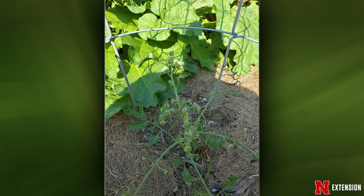It will just make the tops kind of curly, and it can often be stunted as well. A lot of viruses will have an overall stunted growth habit, is one way to look at it. Unfortunately, it can be difficult to differentiate a lot of these tomato viruses without doing an actual laboratory test. However, control for them is pretty much all the same.